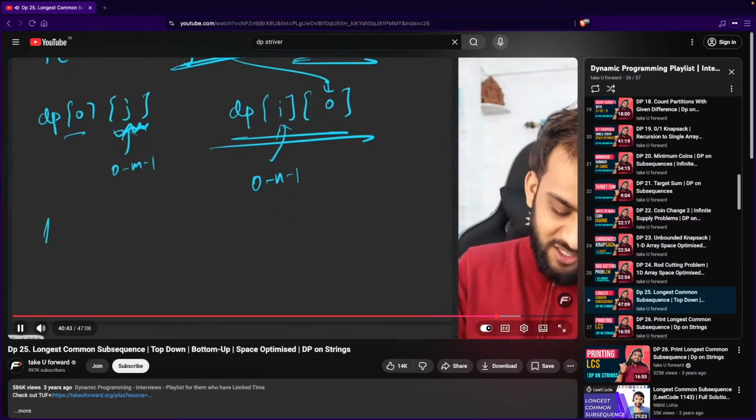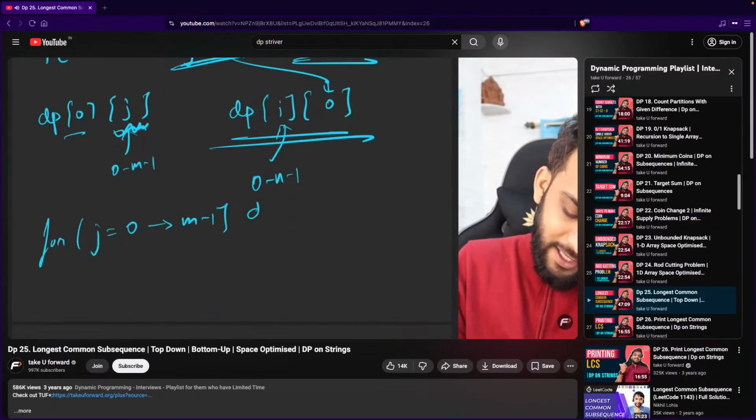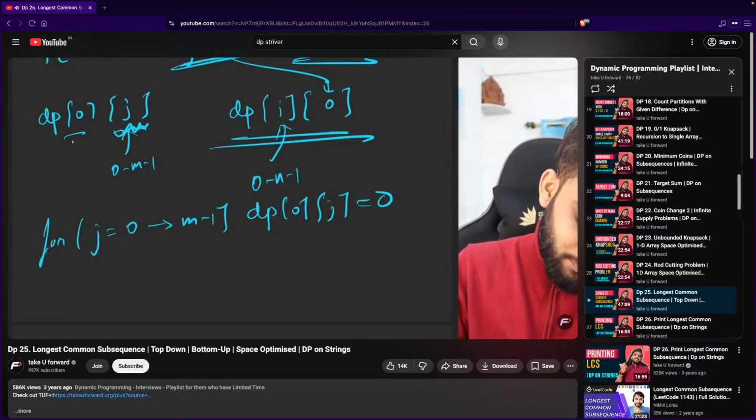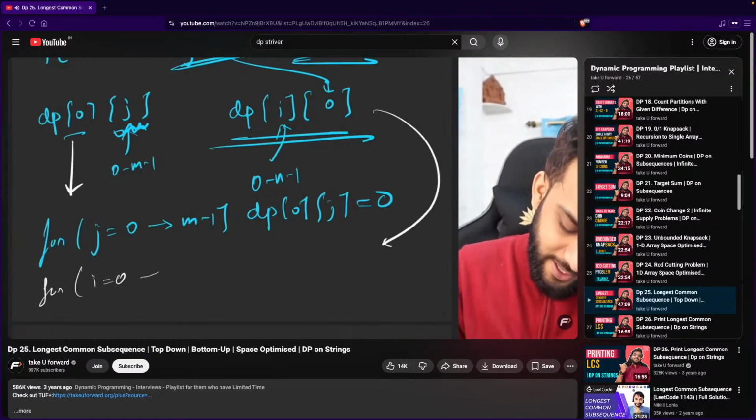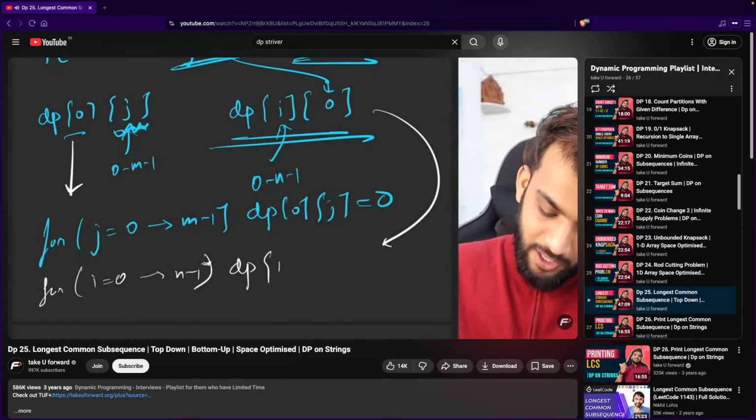The base cases are very simple. j can be anything from 0 to m minus 1, and dp of 0 comma j will be 0. This is for this one. And for this one, i can be anything from 0 to n minus 1, and dp of i comma 0 is equal to 0.